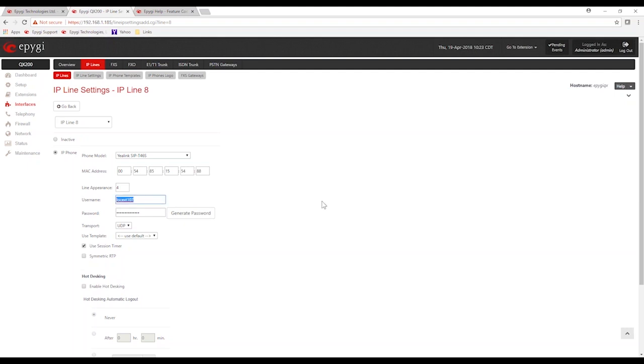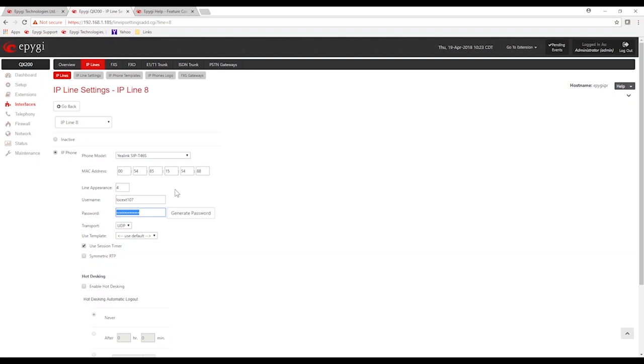Then you've got the username and password. This is the registration username and password. This is what allows the phone to register to the system, to validate and authorize itself to the system. We assign it automatically a username, for example, LOC, local extension 107, and we will assign a password to it.